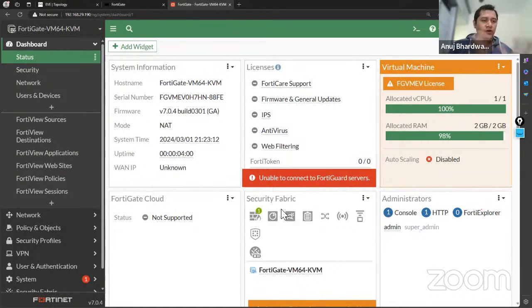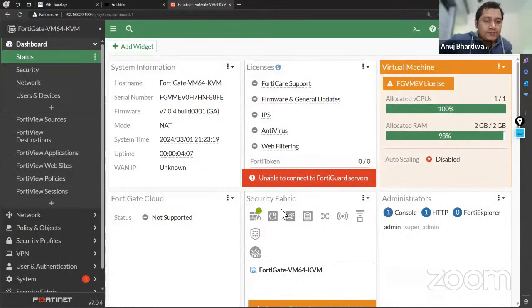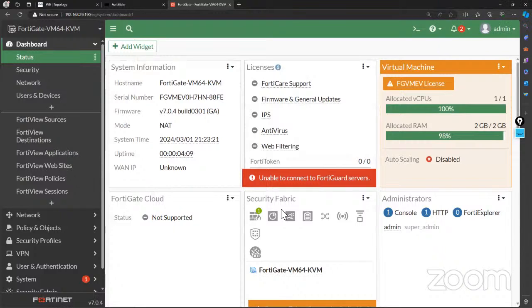Logging it, Anuj, looking at it, I'm sorry to interrupt you. One question, mainly: what is the difference between Palo Alto firewall and FortiGate firewall? I mean, I know that Palo Alto is also called a low latency firewall, right? So what is the main difference between these two firewalls?